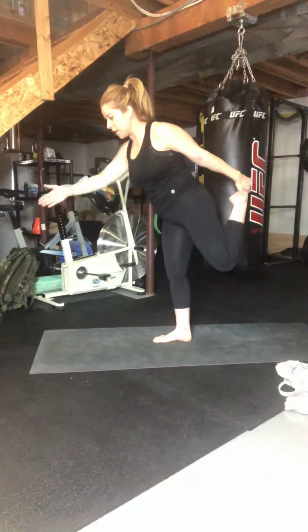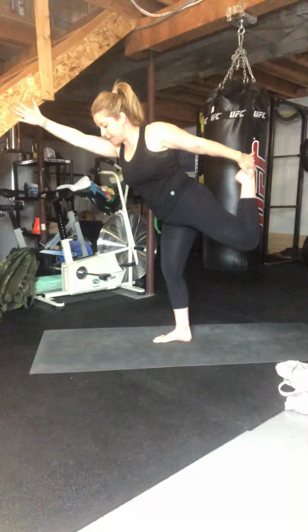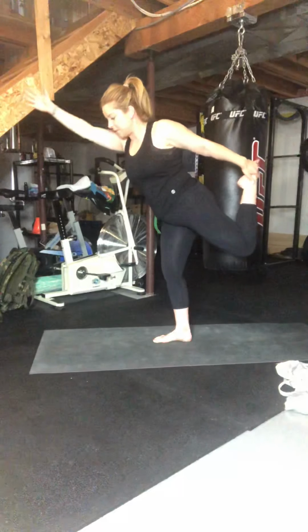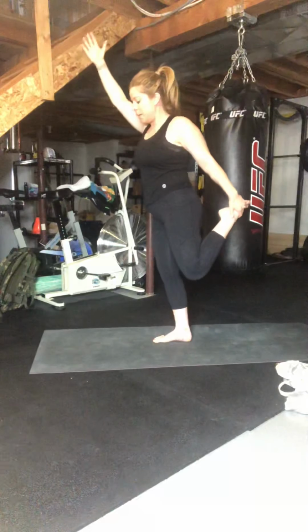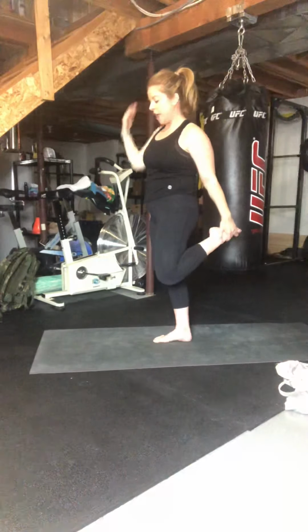Really keeping this one nice and strong. You can have a bit of a micro bend or you can have it completely straight, your call. I like a bit of a micro bend. Now making sure that glute is always activated, always engaged, and then as you exhale, bringing that body back to that quad stretch and release. Okay, try it on the other side.